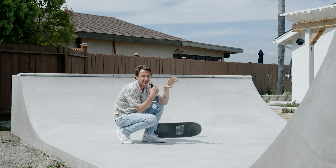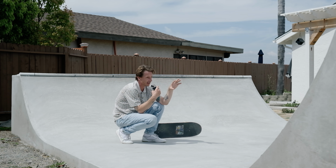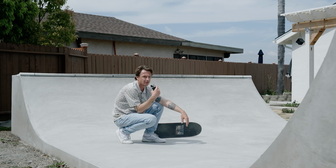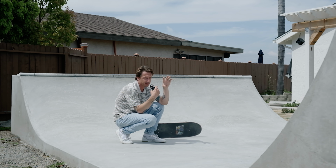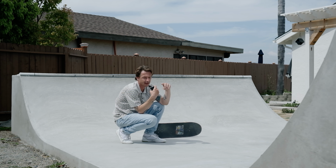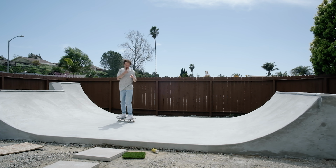Super fun trick, but we got to move on to the next one because I want to get at least another hour in today. It's going to be a good 2-hour session of just trying to get all the tricks that I have learned so far in the last 30 days. Then we got to get to some tricks that I really want to learn. So hopefully I don't wear myself out. We'll see. I think I got it. So this next trick is one that I've been terrified of for like 10 plus years.